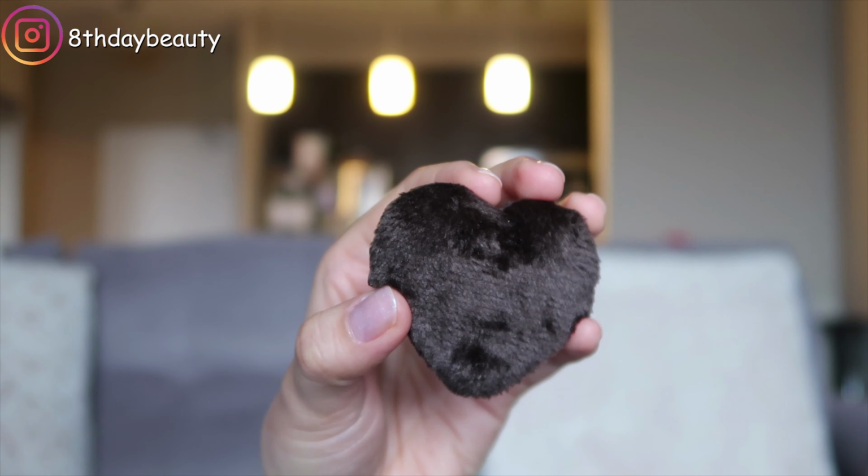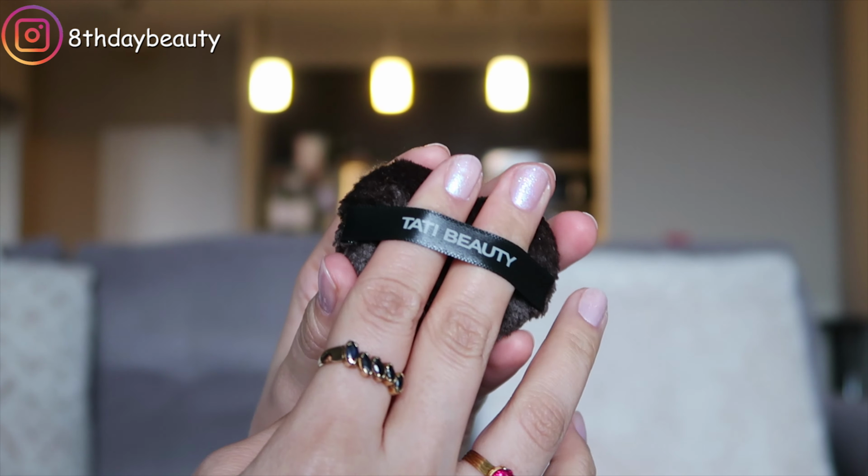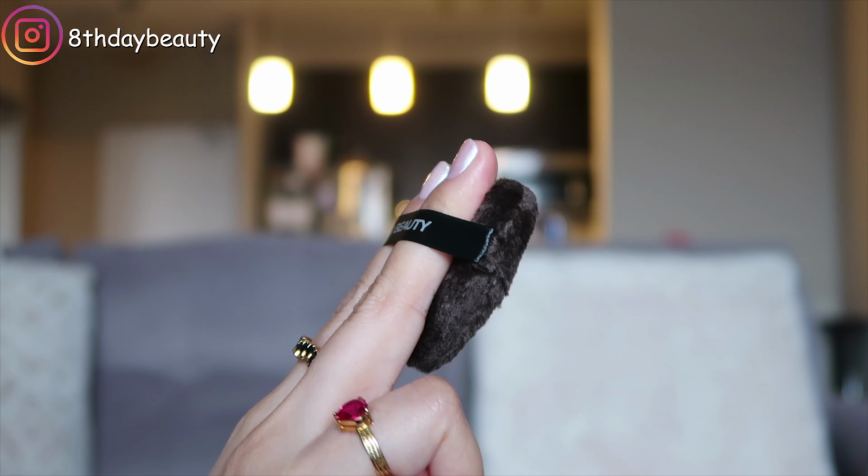In this video, I'm also going to show you how I use this little puff to remove some oiliness on my face, and I'm also going to show you how I wash and dry my Blendiful. So let's get started. So first I'm going to go in with some primer, and this is the Ordinary's Hide Hair and Silicone Primer, and I think I'm just going to prime half of my face and see what happens.